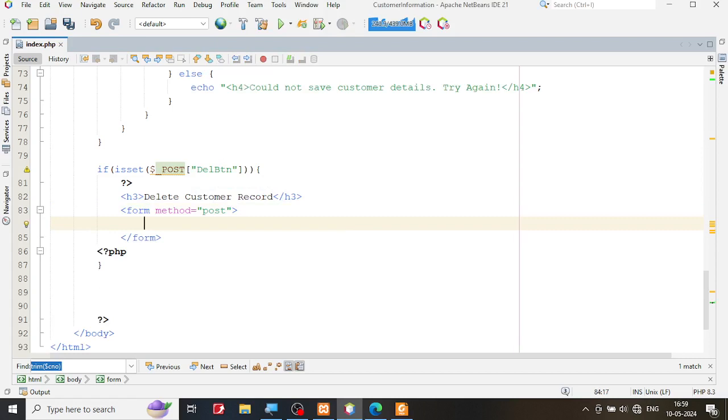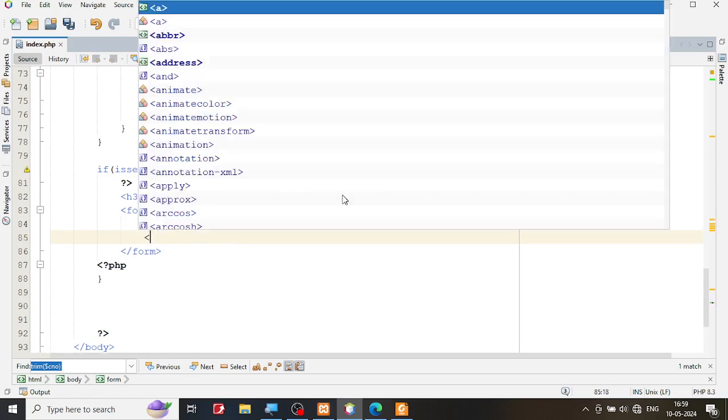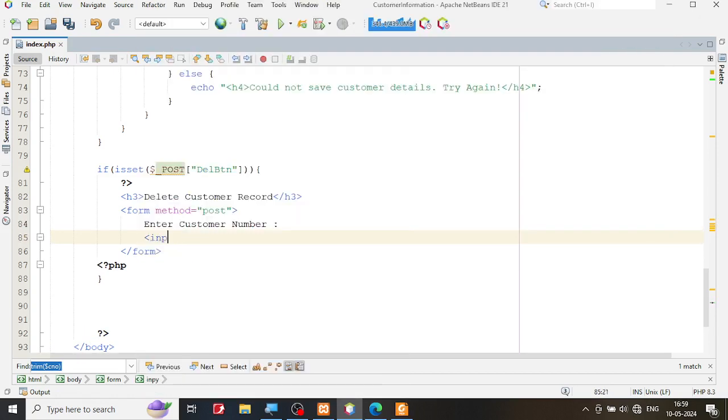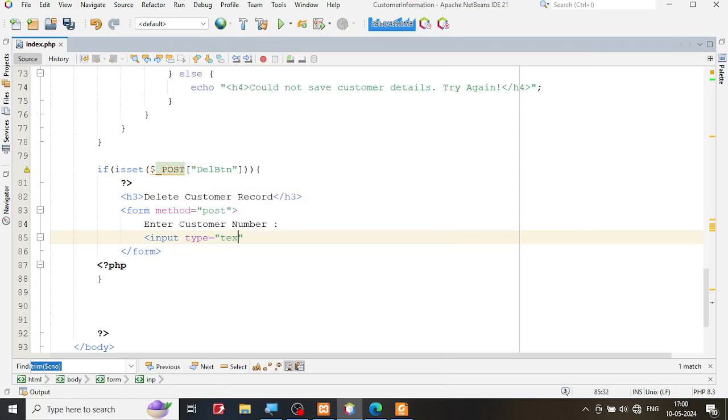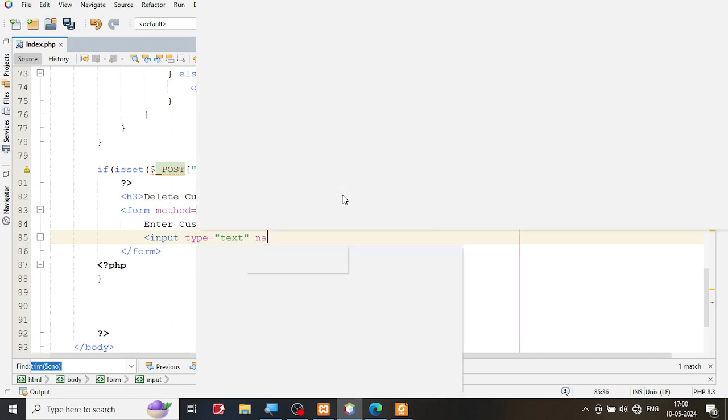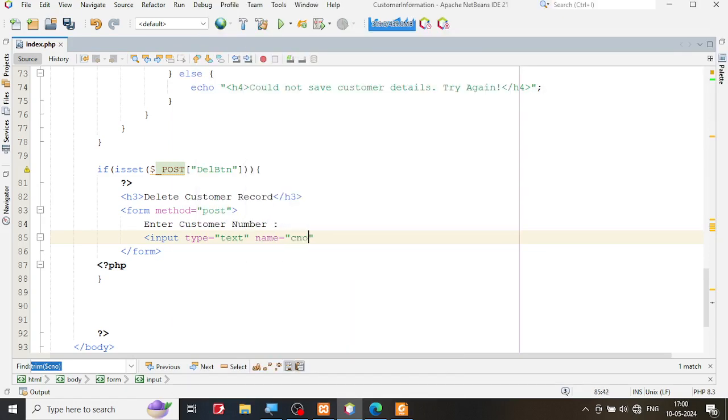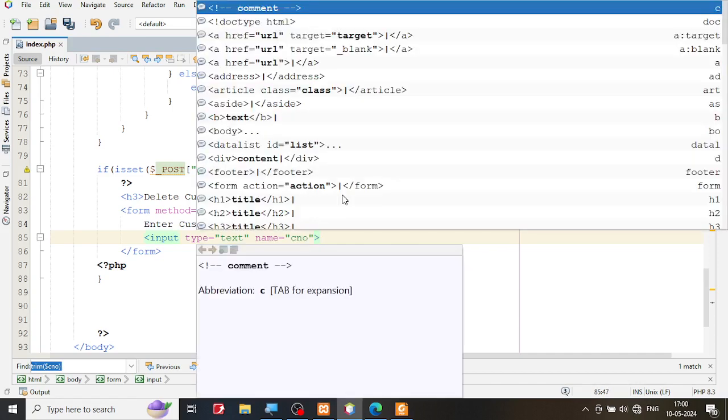And I'm going to ask the user to enter the customer number, so I'm going to use input, type is text, because I'm going to take the text value, name is cnumber, customer number.